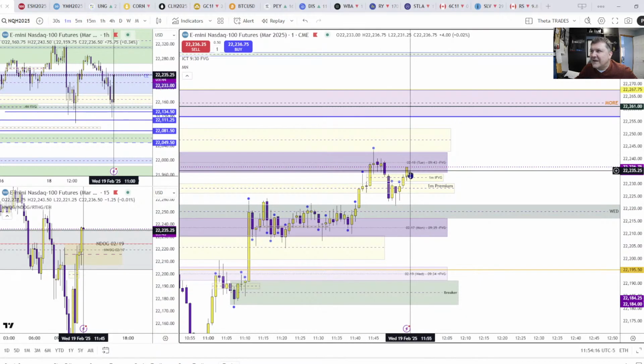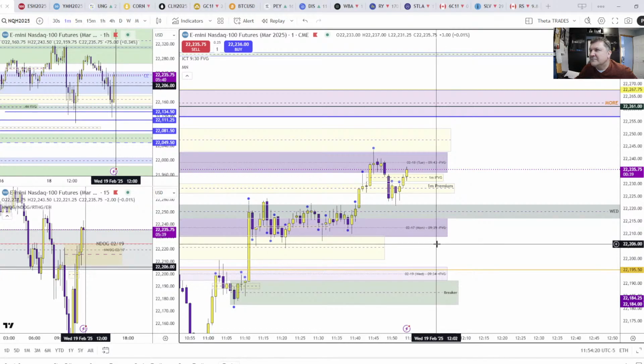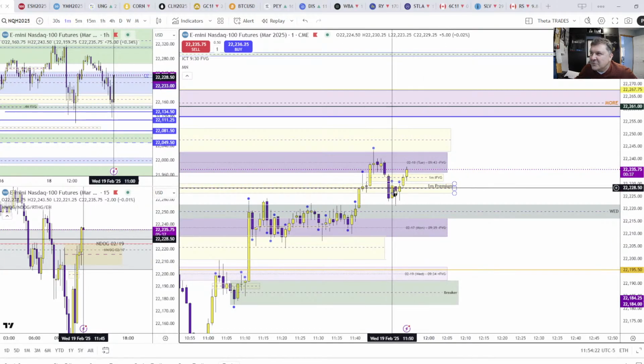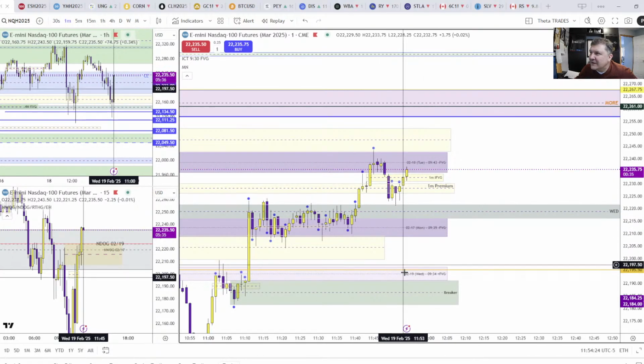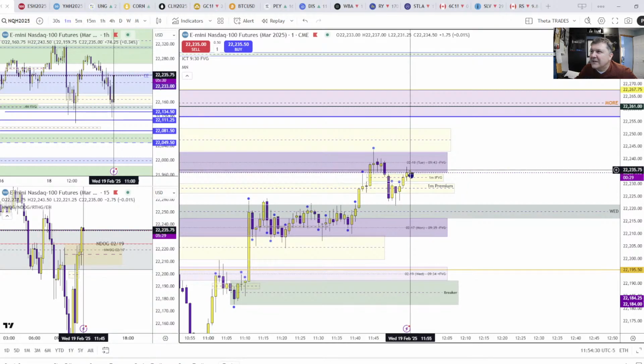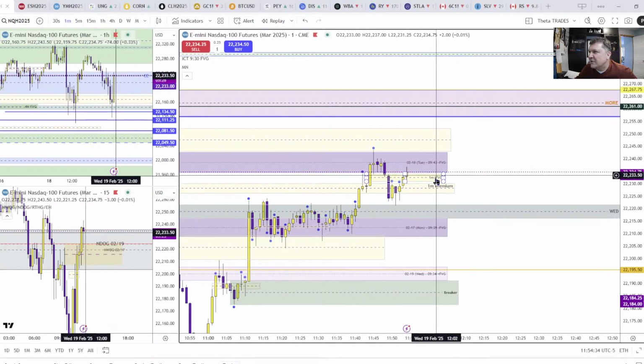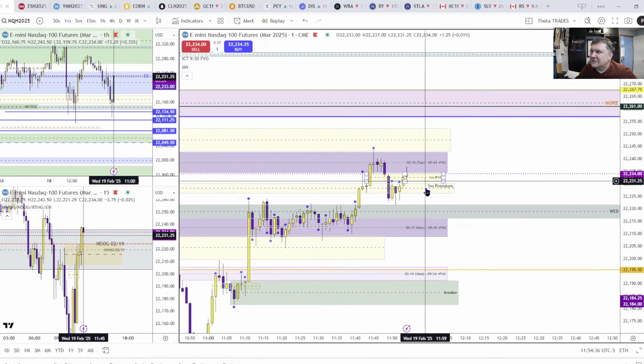So now the fact that you're even wicking into that, I like that idea for longer now. Because usually you want to see it just tap it and go, right? And leave right away. The fact that you came up to the high of it, down, into it again. We're into these candles here. So you could just see this waffling around in here. But right now it looks like it wants to go higher.